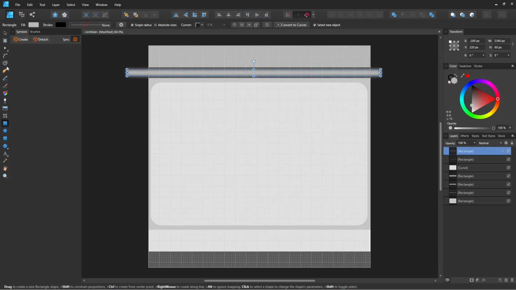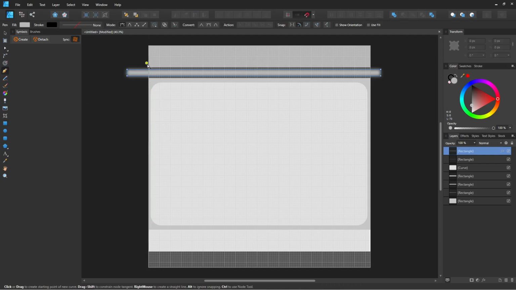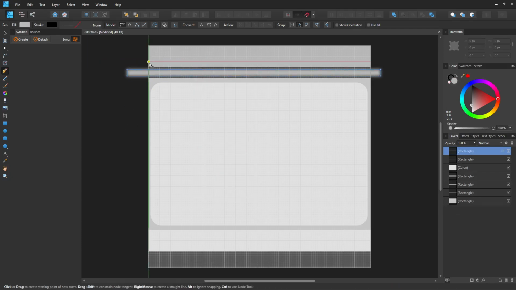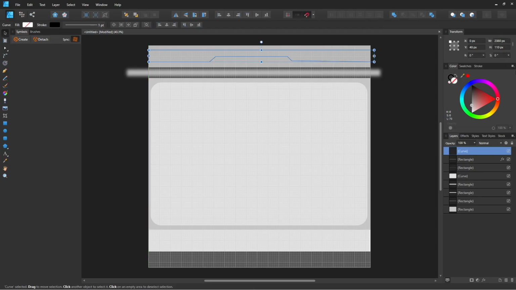Very simple. We can also use the pen tool to do other designs like that. Oop, I didn't want to do that actually. Control Z back. I just want to click, okay? We'll go back down to there. All right, now that's a shape. Bring it forward. Do something like that maybe. Okay. And this is misaligned.